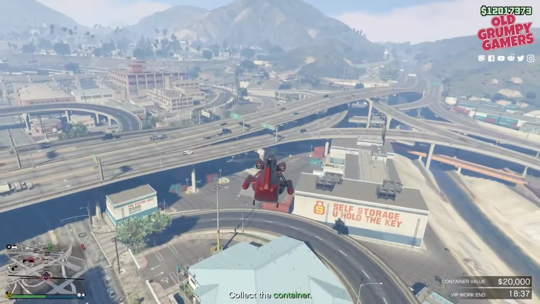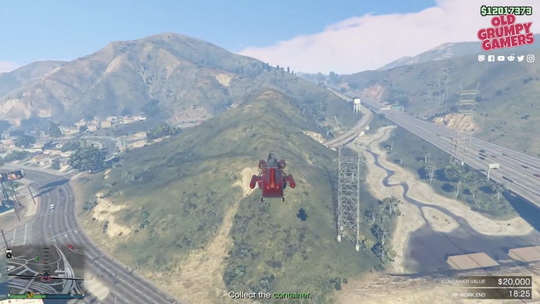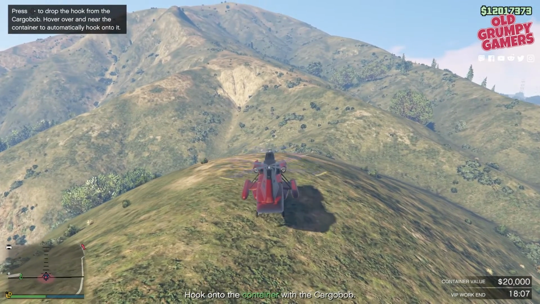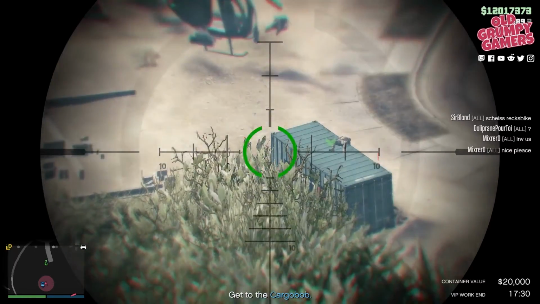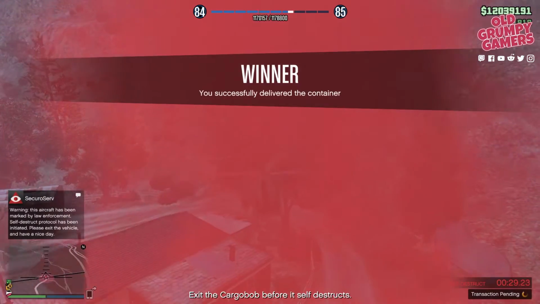So let's recap with a different location this time. Approach the target area, but stay a couple of 100 meters away. Set the Cargobob down about 100 meters away on higher ground with a line of sight. Take out the pilot of the chopper, take out any other mercs, grab the shipping container, drop it at the destination, and that's a quick, easy 20 grand.